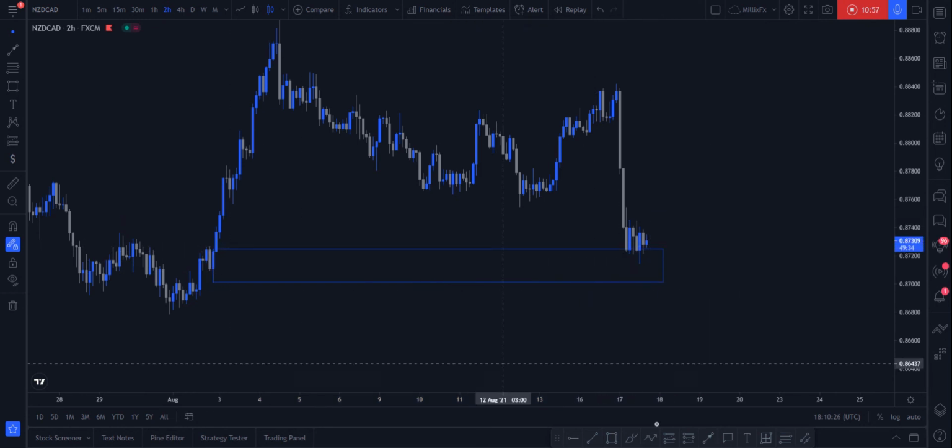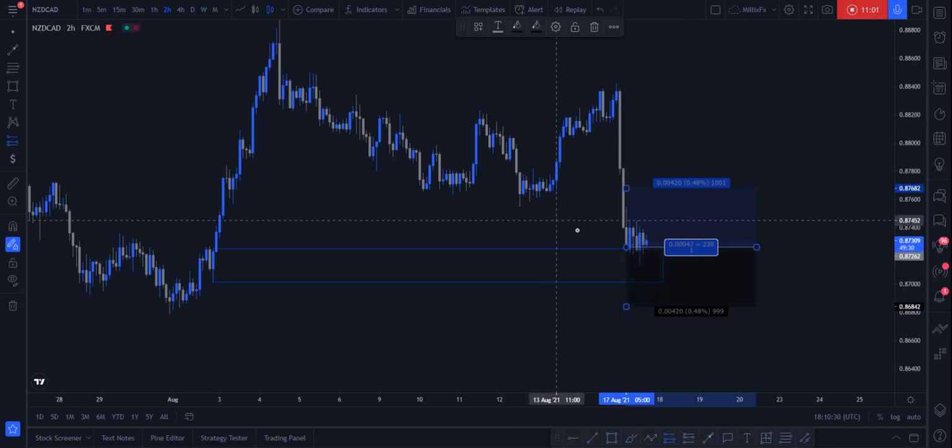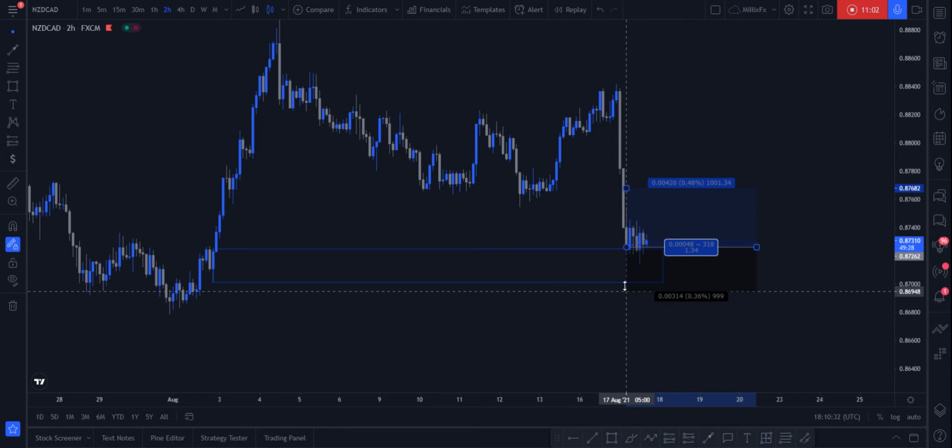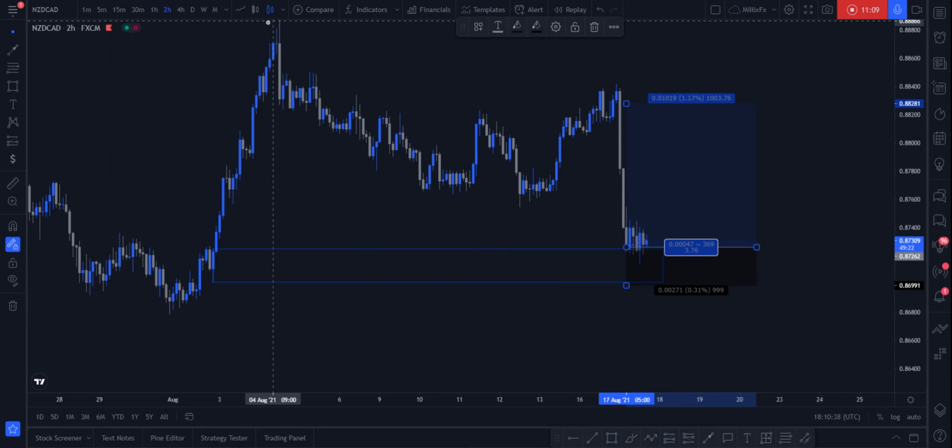So if you have a nice POI right here, actually my entry is being triggered and I am inside this trade and I don't really care, just waiting to see how it plays out. My stop loss is placed safely. My first target is this one before the new high over there. Okay, so I have a nice risk of 3 to 7.